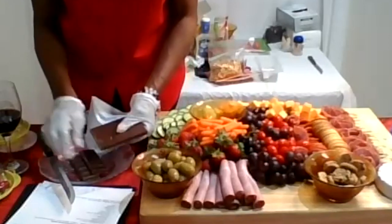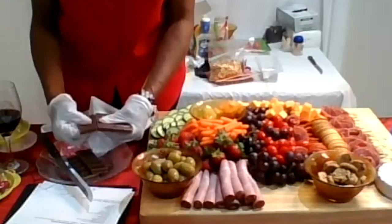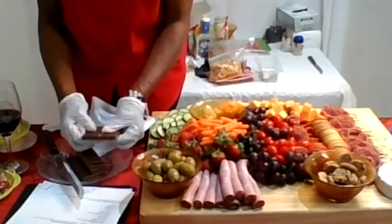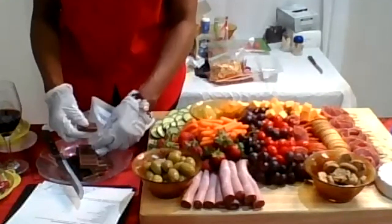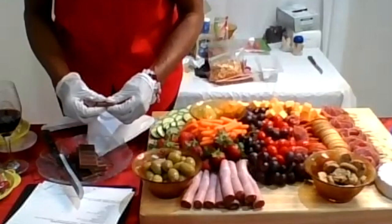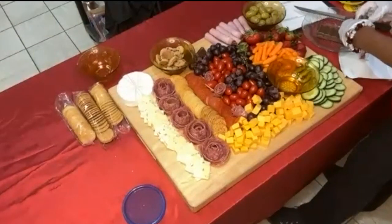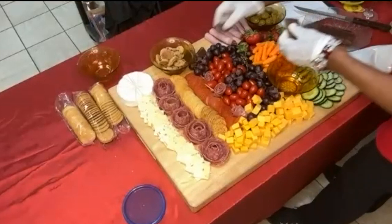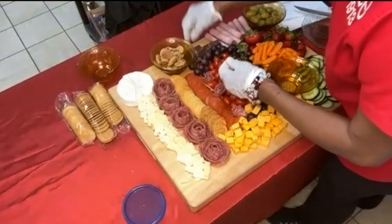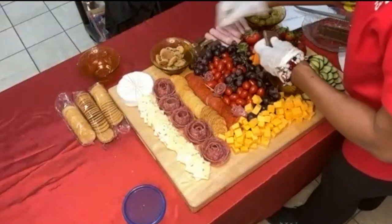Okay, while you do that, do we have any other questions? Jenna says, fancy, now I know how to make one. Looks delicious. And Cheryl says, how many will this board feed? That's a good question. What would you say, Barbara? About 50 people, because people are just getting little bits, one piece of cheese and a cracker, and walking around. Make it two, one of each type? No one can eat just one.